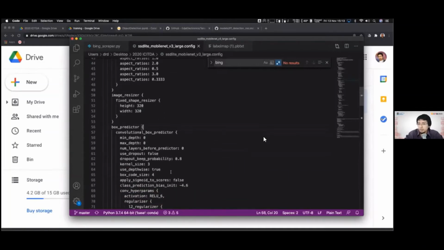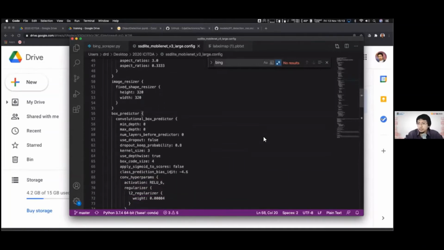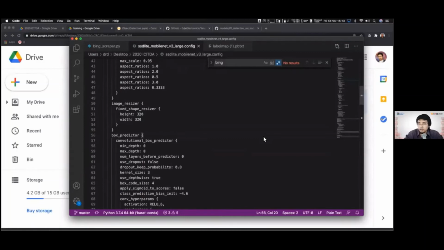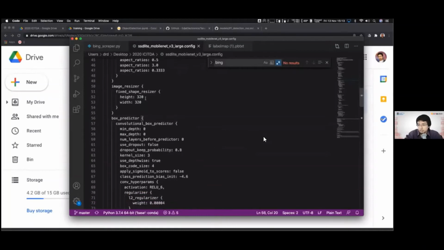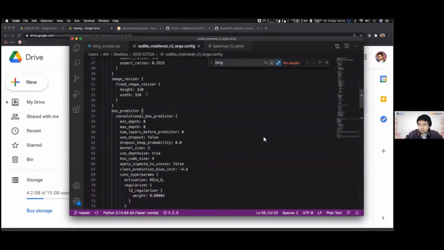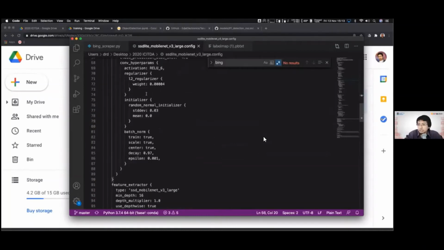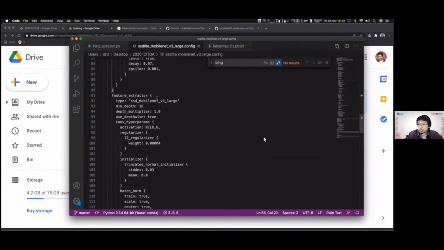You can modify this. Usually it's a multiple of 32, but let's just keep it quite small. And then these are the feature extractors. Since we are going to use the SSD MobileNet version 3 large, we put this.